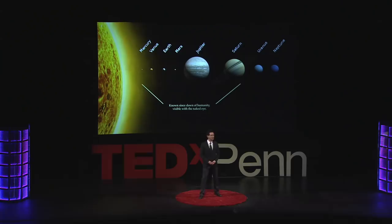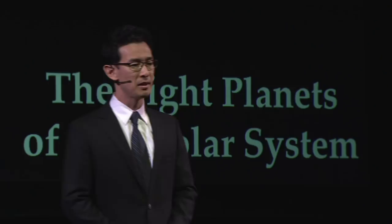Very good. The first six, which includes our Earth, have been known for a very long time. Humans have been around for maybe about 1 million years. They probably saw it up in the sky. They are visible with the naked eye. The seventh and the eighth planet are not so simple. Uranus, for example, can be barely seen with the naked eye. If you go into a very dark place and you stare at the sky for a very long time, you might be able to spot it. Neptune is totally invisible to your eye.